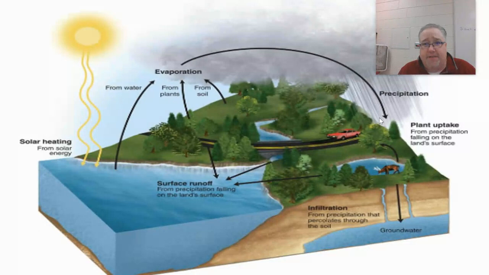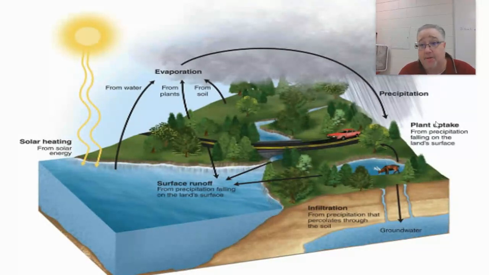So one of the things that can happen to that water is it can just run off the surface. It can just run off into rivers and lakes, right? A lot of our water just does that. It just goes right back into where it originally came from, either a lake, a river, or the ocean. So we call that surface runoff. That's one thing that can happen to the water once it reaches the earth.